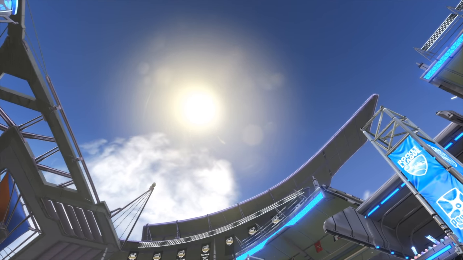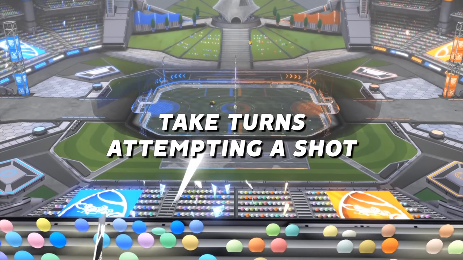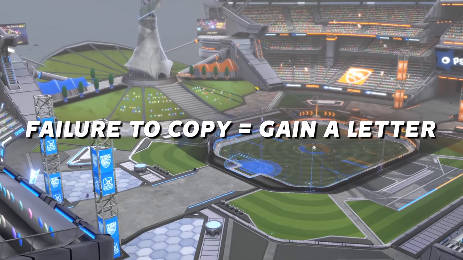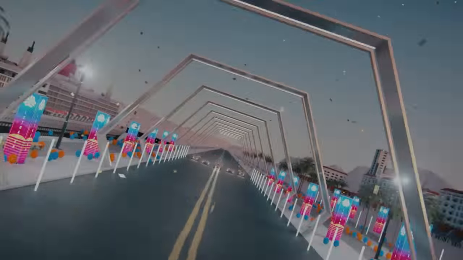But for today, if you don't know how Horse works, basically each player takes turns trying to make a shot, and if that player is successful in making the shot, the opposing player has to copy that move. If you can't copy the move, you gain a letter. So let's jump right in and see how we do under pressure. Hope you guys enjoy.